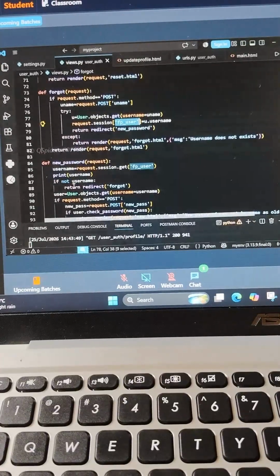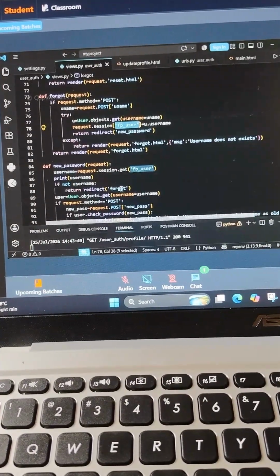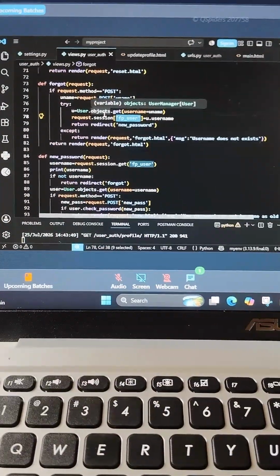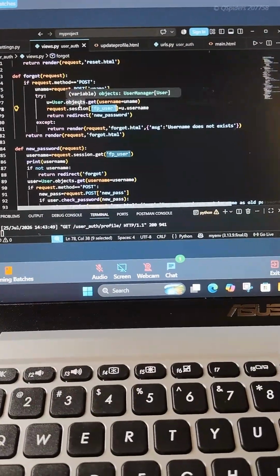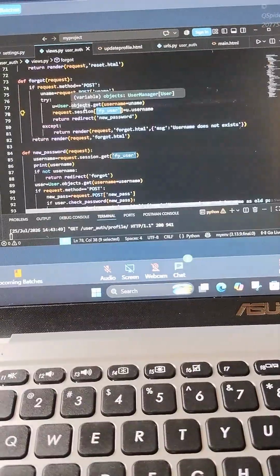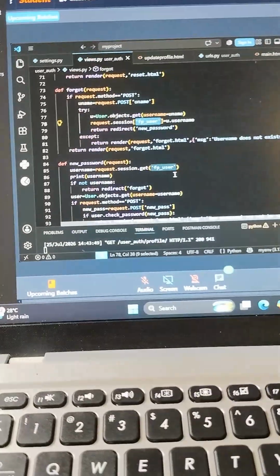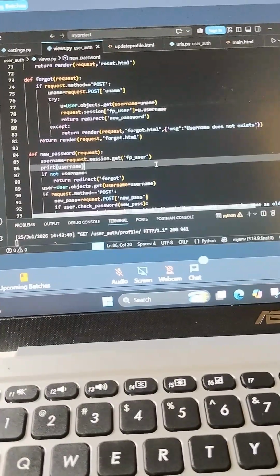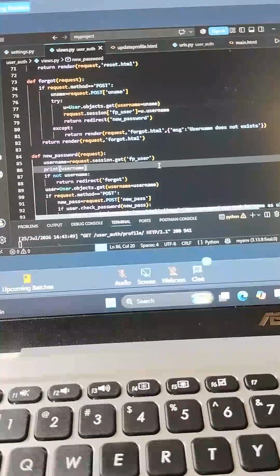If it is returning None, I am going to redirect to the forgot password page. If it is not returning None, that means the username from the session storage, which we have written over here, we are fetching from the session storage. Is it clear, Chandrasekhar?